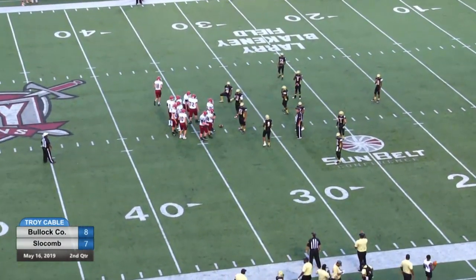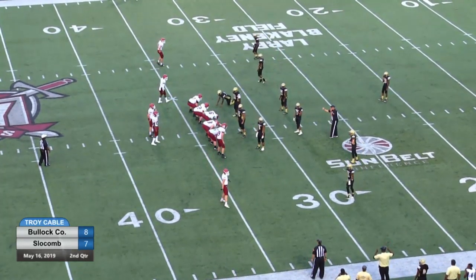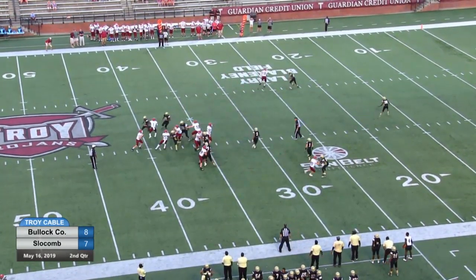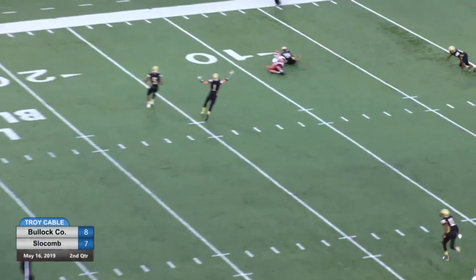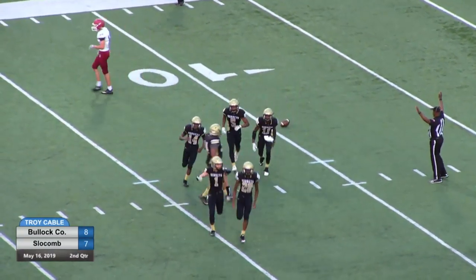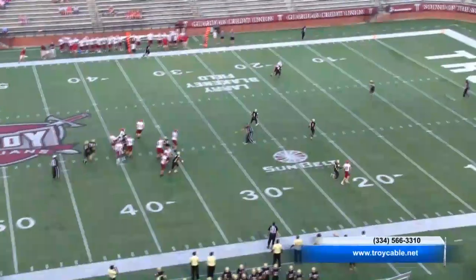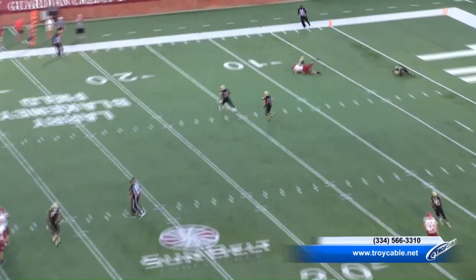When you talk about just what the doctor ordered, that's the good prescription. It is. And when they throw the biscuit in your lap like that, you got to take advantage of it. Now can Bullock County hold him? Going deep. Has he got him? I see holding in the backfield. Interception. They will decline the holding and take the interception. You can't knock the offensive call, though. Go for the juggler. Big play like that, you got to go for the juggler. And I say the flag is holding because the flag was thrown around the offensive line. I don't know that it's holding. Let's see what the call is.